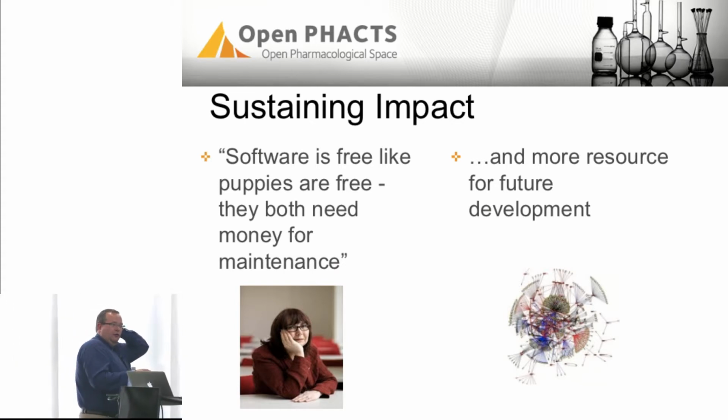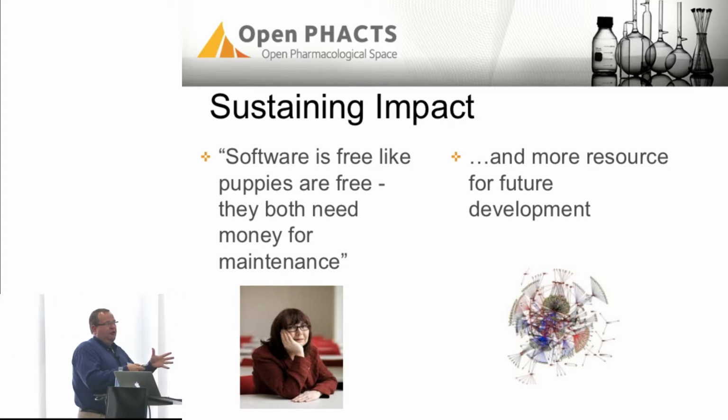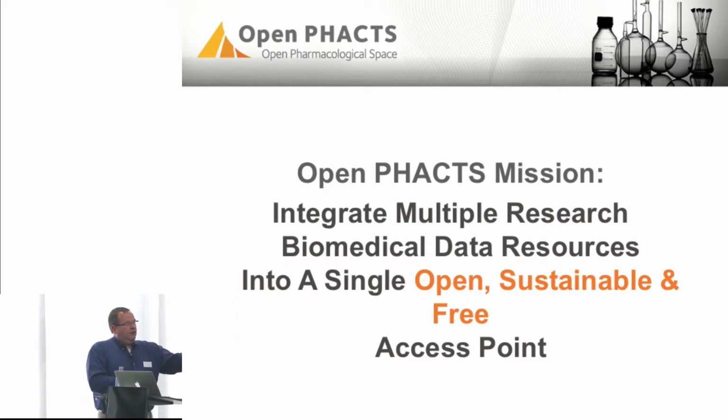So, part of what we want to sustain for is to think, how do we keep what is there running? But also, we recognise that looking at pharmacology is only part of the value chain in pharma. We chose for our IMI project to run a deliberately bounded area, and recognise that what we've done here with the first really fit for purpose and scale semantic infrastructure to do this can go in several other different directions. So keeping things sustainable, open and free as we've seen.